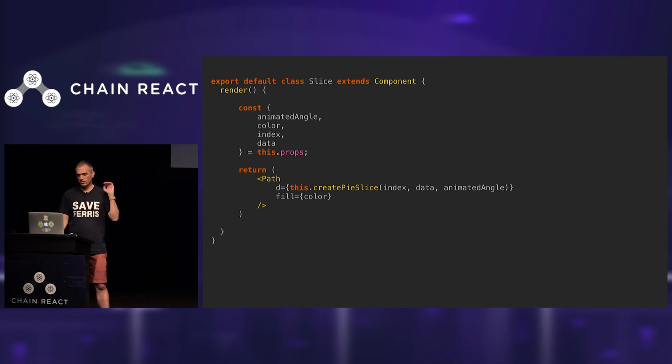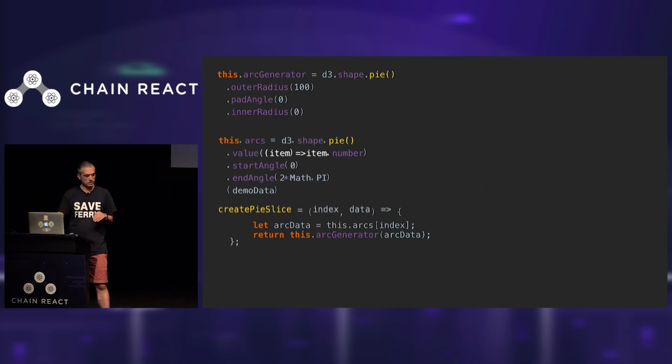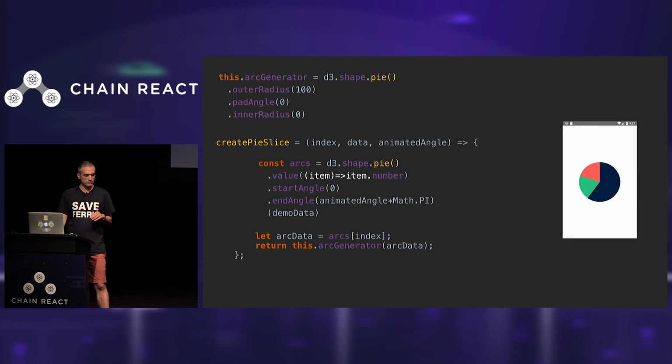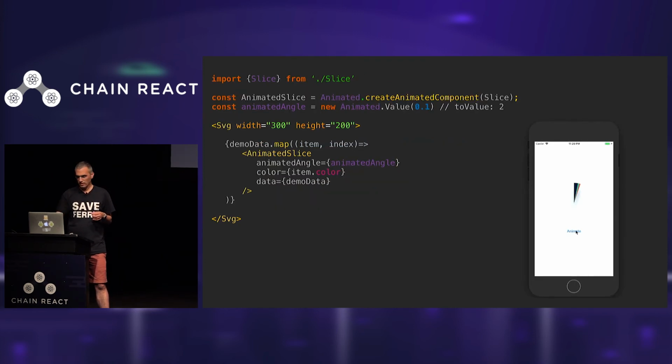And I'm just going to propagate the animated angle into the create by slice method, which now looks like that. So it receives a third parameter. Now it will invoke the D3 API with that additional parameter. So this is how we get the animation.